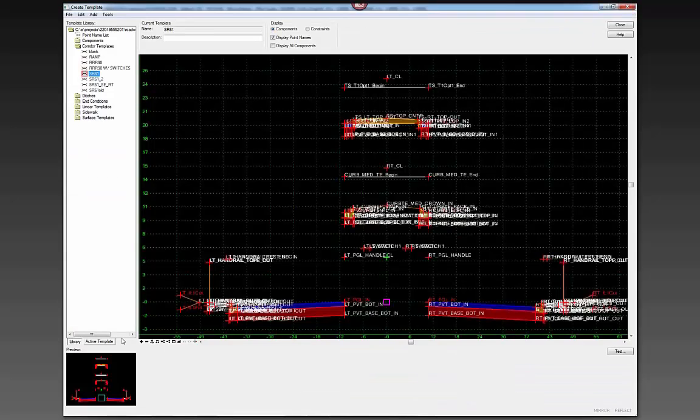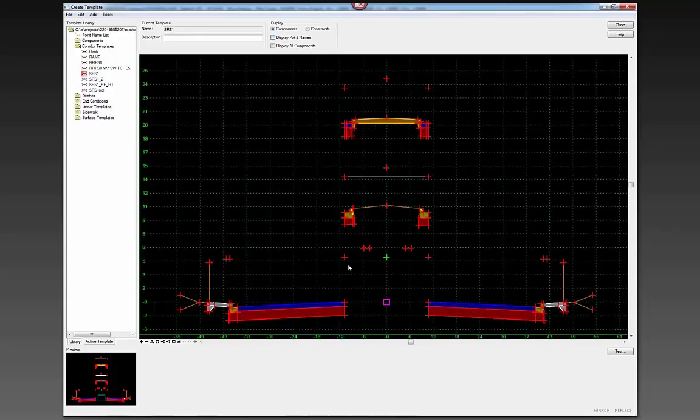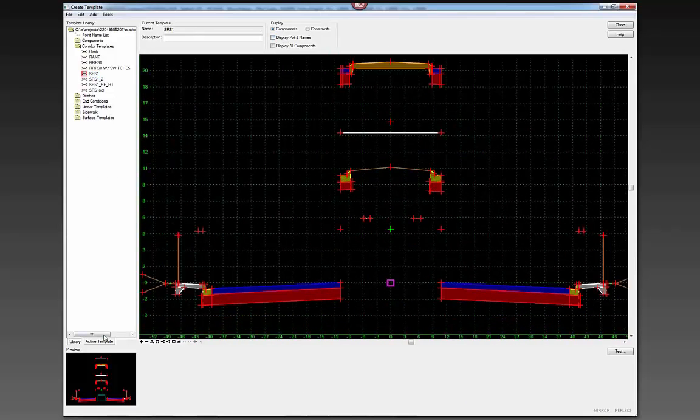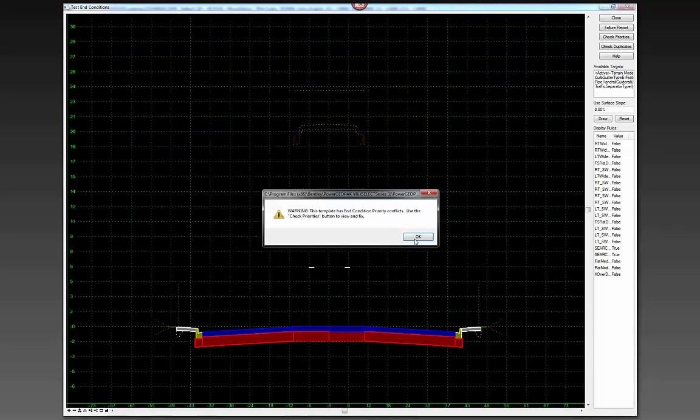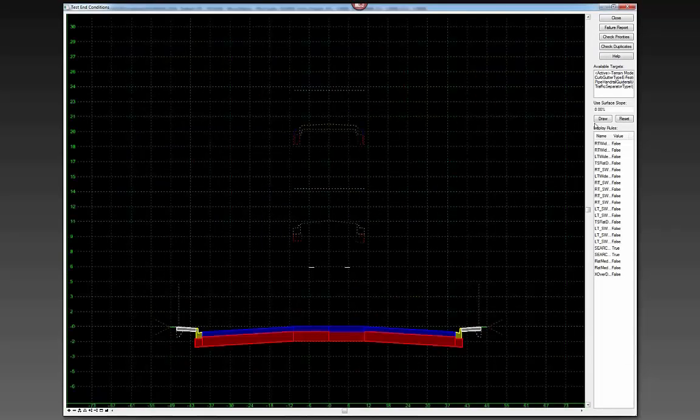If you look at our template, I'll turn off these point names. The normal situation on our template is that we would have a crossover slope here, and it would crown, or it would be flat or whatever. And then whenever a traffic separator pops in there, if it sees a traffic separator, and that's a priority thing, it will draw in the traffic separator, and then the median turns out.